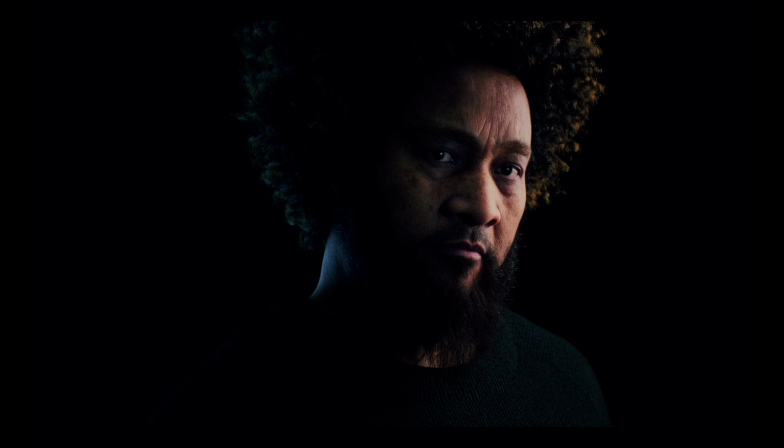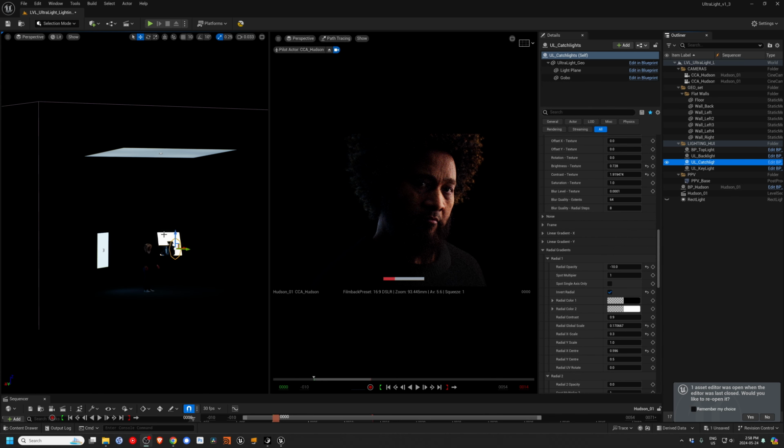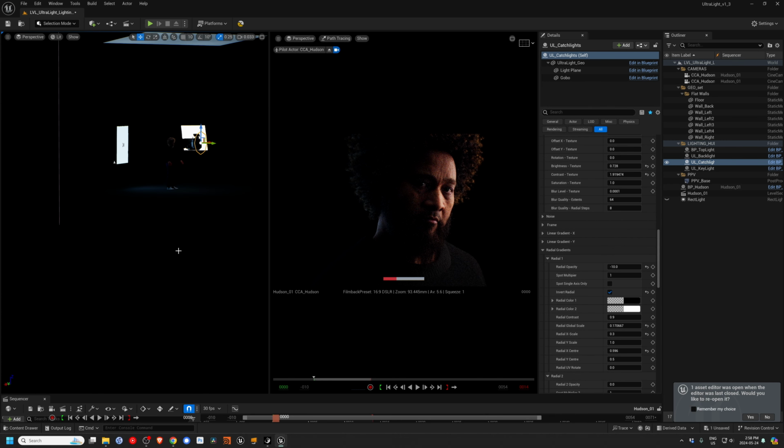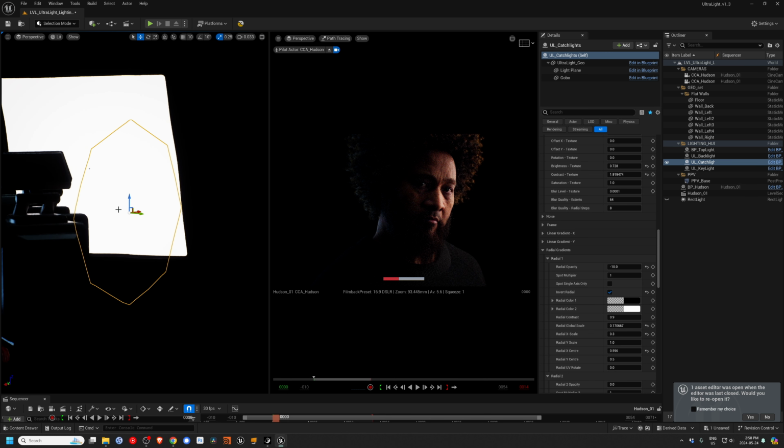But I think there's lots of value here for people who just want to learn a little bit more about CG lighting in general. So let's jump over to Unreal and have a look at how these portraits were put together. If you have a look at the overview, you can see there are 4 lights in the scene. The one light that is a little hard to see here, let me just zoom in on that, is the catch light. Because that is facing the subject and not the camera, and it's by default set up to be a single-sided light, you can't necessarily see it.